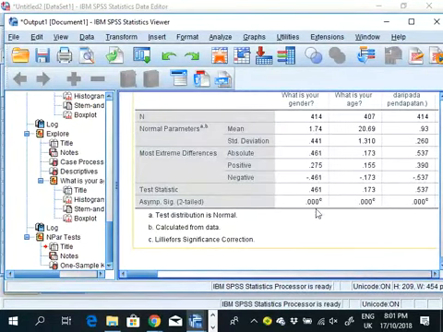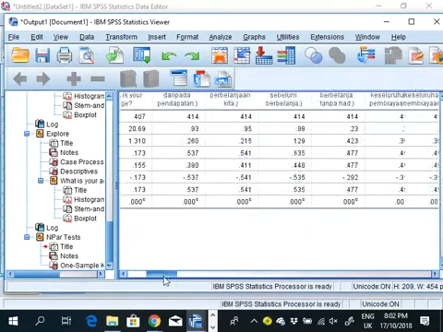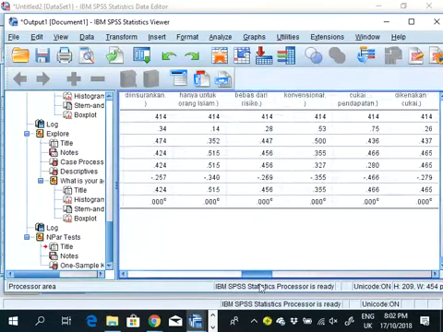If this is significant, which is below 0.05, it is actually not normal.